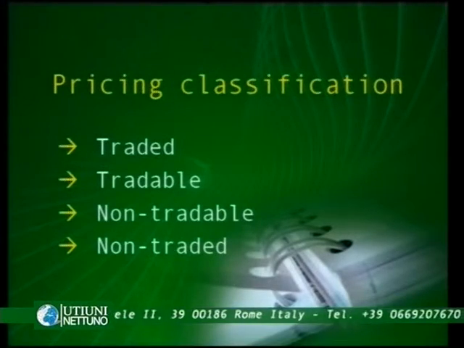Tradable goods are goods that at the moment are not traded on the foreign market, so at the moment they are only marketed at domestic level, but they could be traded. In the sense that the fact that they are not traded is not related to their nature, as instead happens for non-tradable goods, but it's related to the existence of some government policy that at the moment does not allow trading of these goods, and therefore even though they could be potentially exportable or importable, at the moment they are not traded on foreign markets. So the problem here is how to treat from a pricing point of view these goods that are not traded but could be traded in absence of a policy that does not allow trading of these goods.